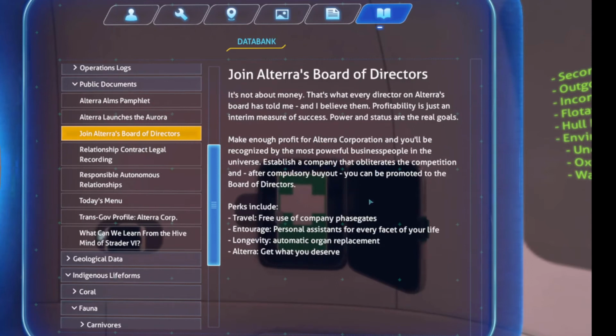Join Altera's board of directors. It's not about the money. That's what every director on Altera's board has told me, and I believe them. Profitability is just an interim measure of success. Power and status are the real goals. Make enough profit for Altera Corporation and you'll be recognized by the most powerful business people in the universe.